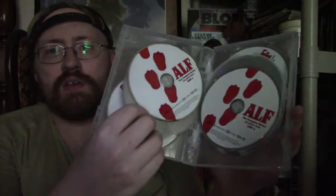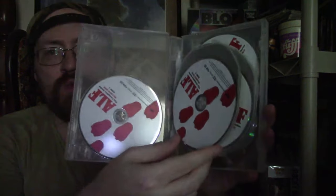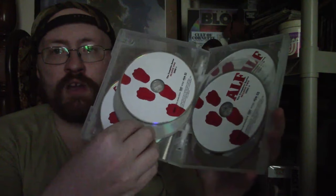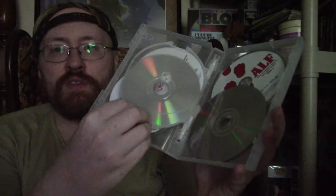It does have an episode list in the sleeve, so you could take it out. At least it'll tell you which episodes are on which disc. And I like that there's a little bit of artwork on the back. This is how it is. I don't like that there's just the same image on each one. And what is it? Bloody footprints? Did he murder someone? This ALF just murdered someone. These are bloody footprints going to the scene of the crime, or away from the scene of the crime. I don't know. And see, that's perfect. See how that disc is there?